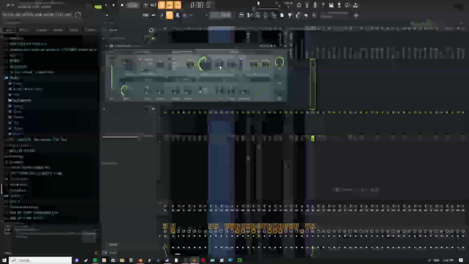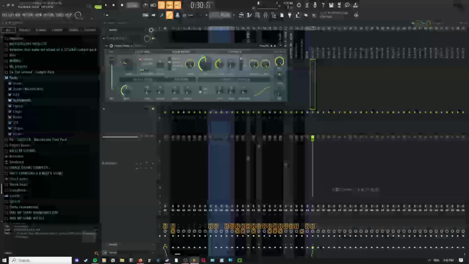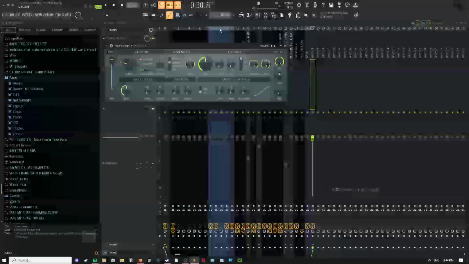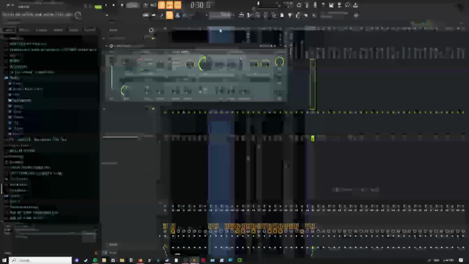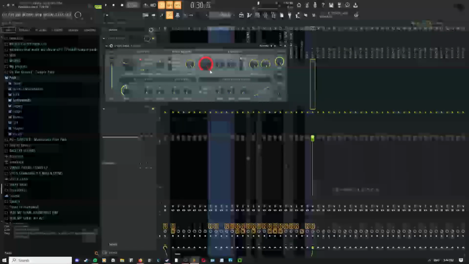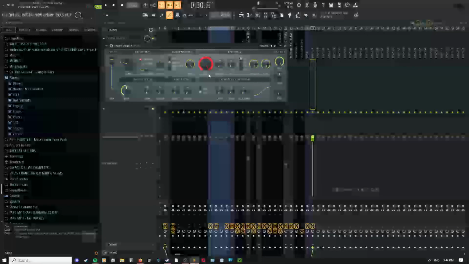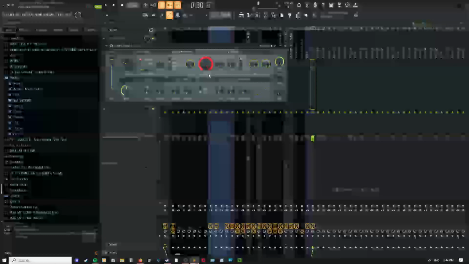Depending on where this cutoff is, it's only going to let everything to the left of that, so everything lower than this number, pass through. And we're going at the very, very bottom. That's like 270 hertz. So we're in the bass low rumble realm. And what we're going to do is take the feedback and turn it to 125%. What this is going to do is create a feedback loop that keeps growing and growing and growing.